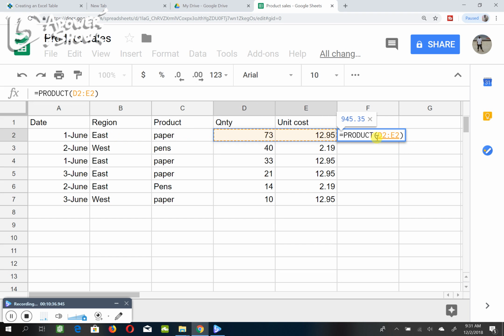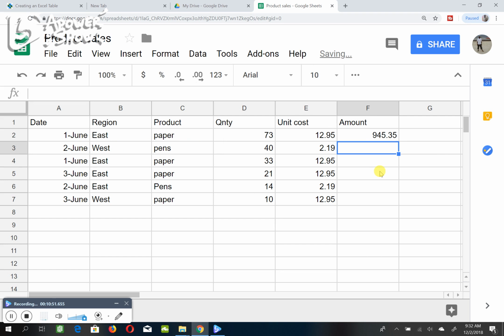So this actually means we are finding the product between the values that are occupying the D2 column and E2 column. So what we do is we just press the enter key and it displays the total.